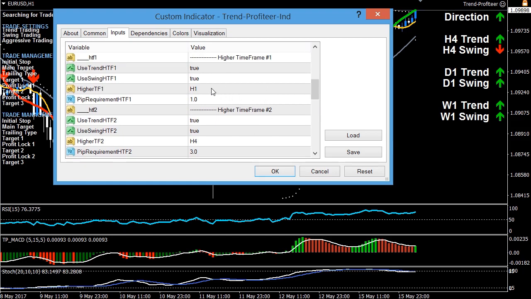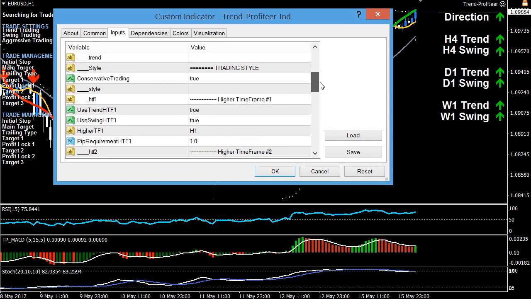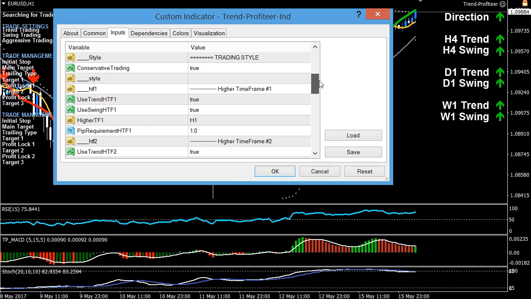So the important thing to remember here is that if you're trading with the Trade Assistant as well, you need to change the settings in the Trade Assistant as well as in the indicator, so they're both in synchronization using the same high time frames. That also applies for this trend settings. I'm not sure if I mentioned that in the previous lesson. If you change anything in the indicator, you've got to change it in the Trade Assistant or the EA as well, whatever it happens to be.